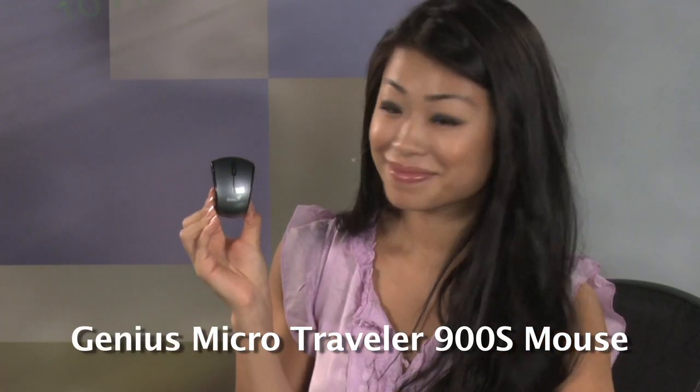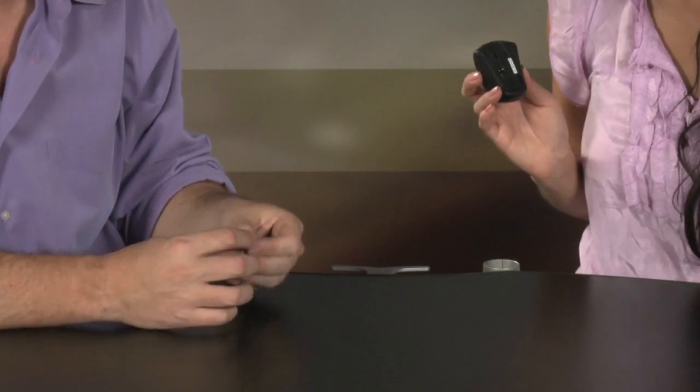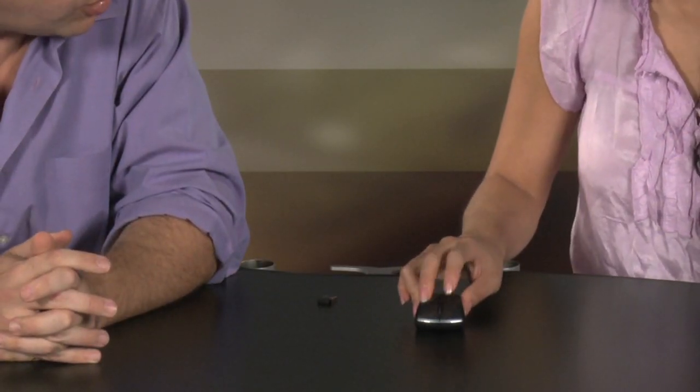And we're back. In the second spotlight today, we're looking at the Genius Traveler Mouse — a mouse designed for traveling. What did you think of this? I thought this was just so cute. You take it out and plug it into your computer. So this tiny dongle is the thing that goes in the computer — you don't want to lose it. That goes in your USB port, and that connects it to the mouse. There's a little spot on the mouse to store the receiver so you don't lose it. You've got buttons and a little scroll wheel, and that's about it.